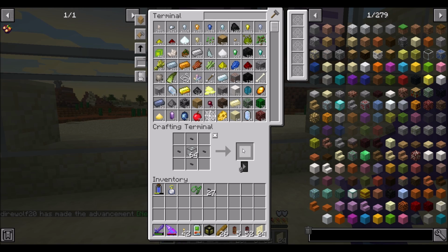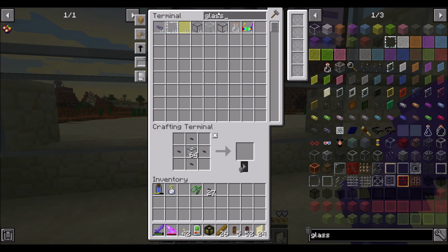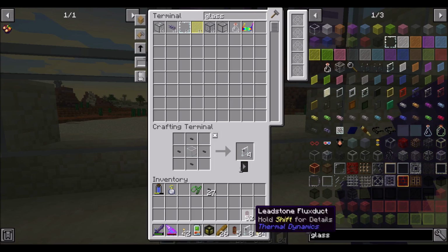Oh, you don't want to do that. Wah, wah, wah. You don't want to do that? Painted with white. Yeah. Glass. Just maybe regular old glass. Will you do it? You seem pretty groovy.